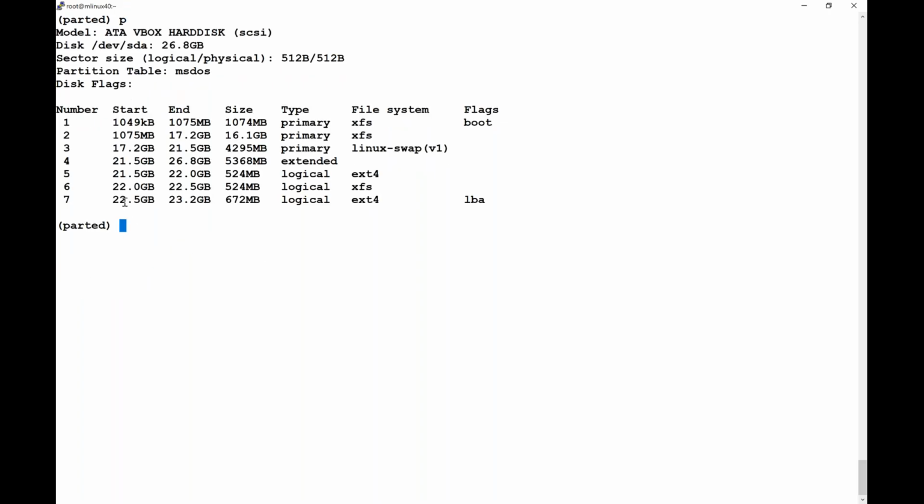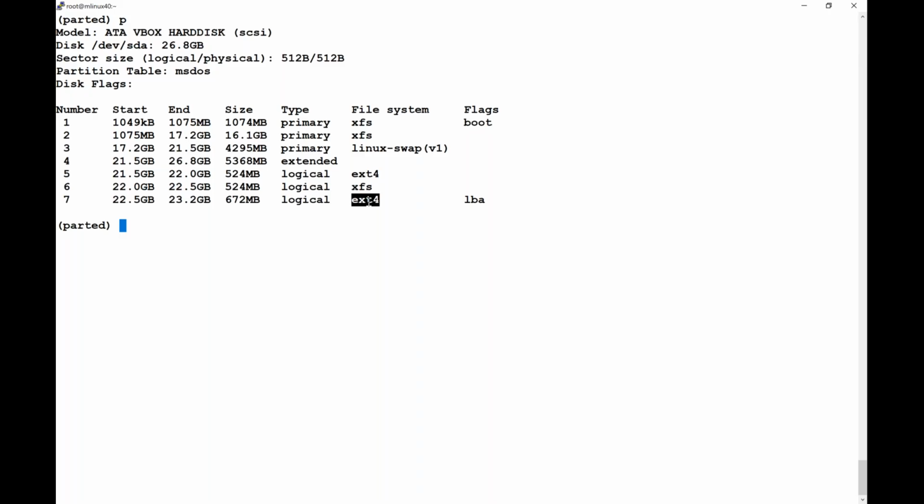Now print the partition table and you see that your new partition is created from 22.5 GB till 23.2 GB, some size it took automatically, right? And it noted that you are going to format it with ext4. Okay, that's great.